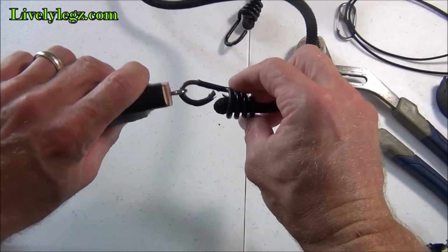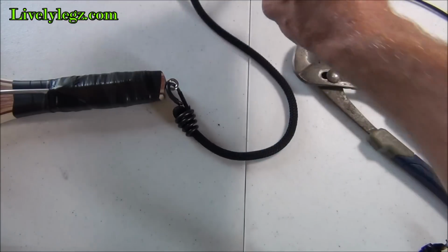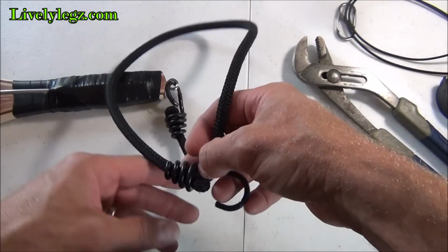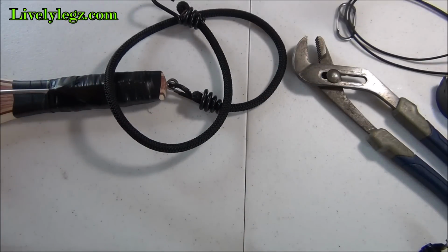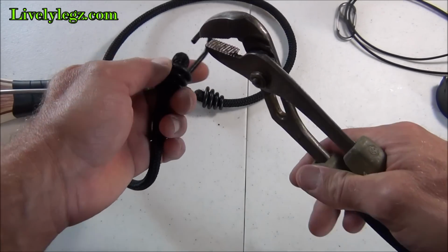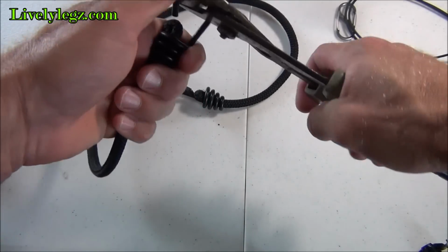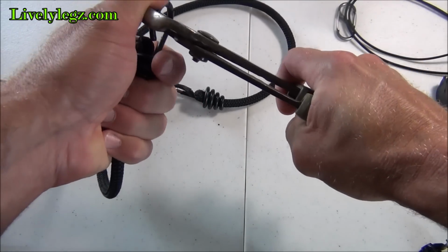And there it is. It's not going anywhere. And that's how you connect your bungee cord to your net. On the other side of your bungee cord, you're going to have to do the same thing. You're going to have to bend that in.